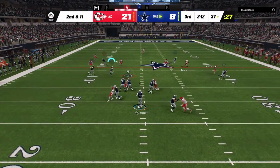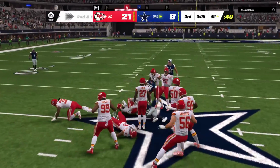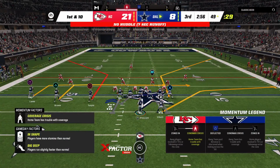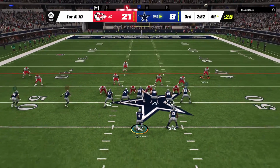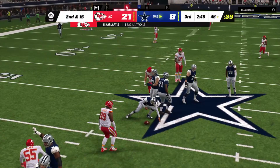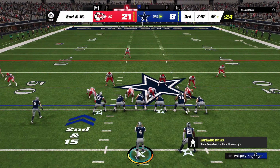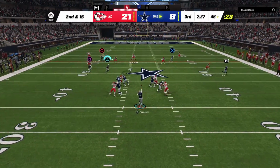Prescott. Over the middle here to Brown. And they'll get him down on the other side of midfield. So now 1st and 10 in Chiefs territory at the 49-yard line. Here's Prescott. And he can't get rid of it. He's taken down. Got to assume this defense will be charging again here at 2nd and 15. Another try after the first down sack.